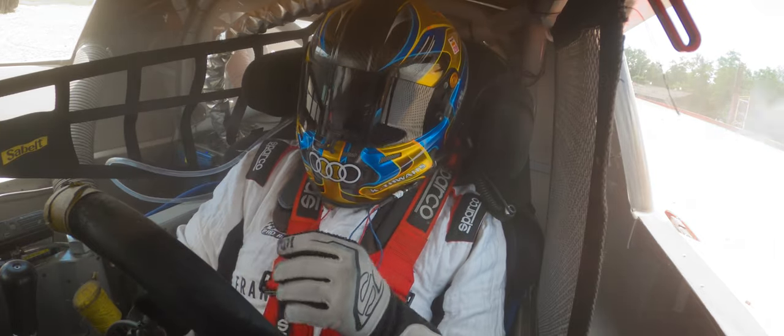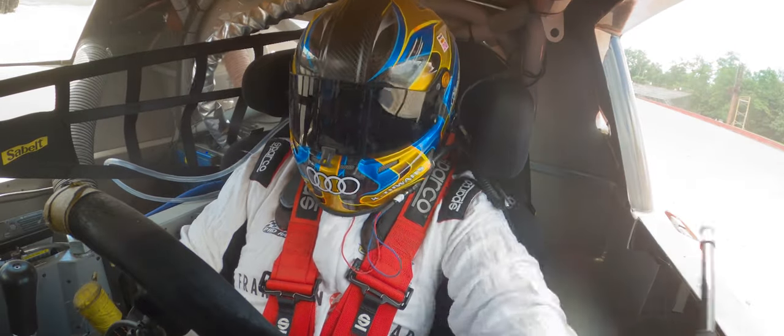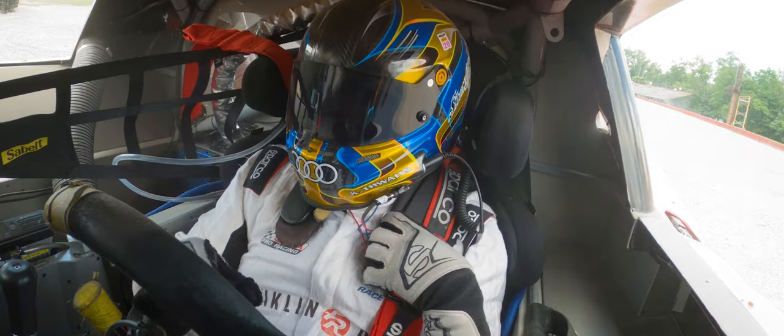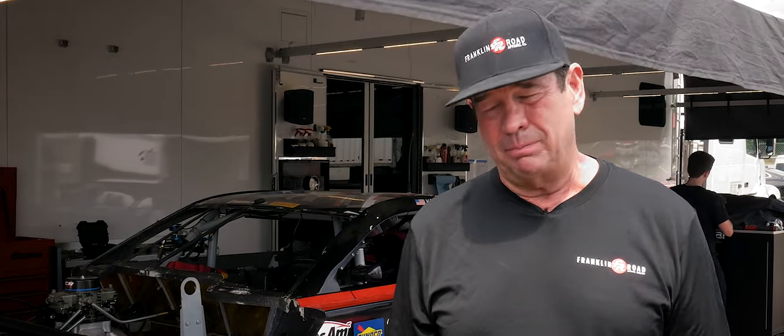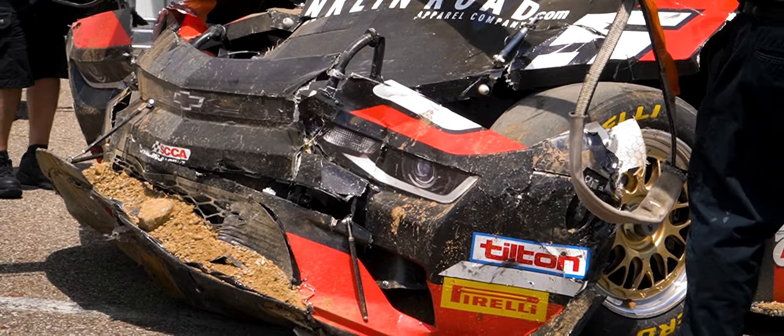A decent start, and you know, we're just kind of cruising along, biding our time. And right around lap 8 or 9 at the end of the straightaway, 170 plus miles an hour, we lost our brakes and went into the sand trap. And you know, Mid-Ohio is very well done. It's made for Indy cars and things like that. People lose their brakes. It's just part of the game. And the sand trap slowed us down. Hit the tire barrier, but I'm okay. The car is in pretty good shape considering.